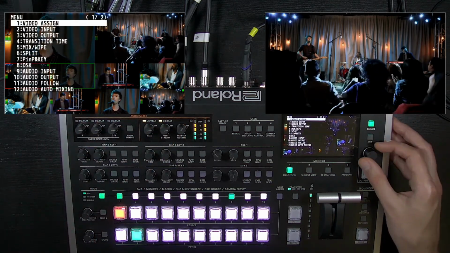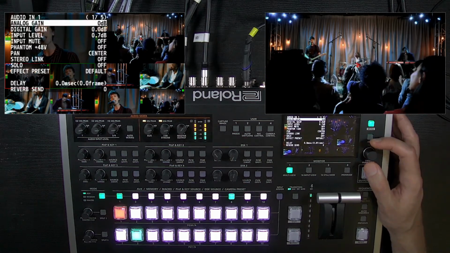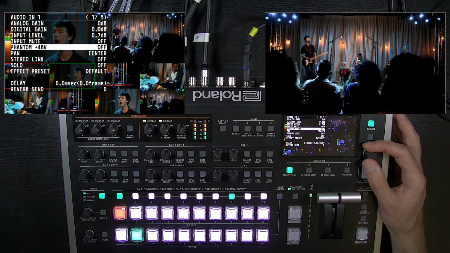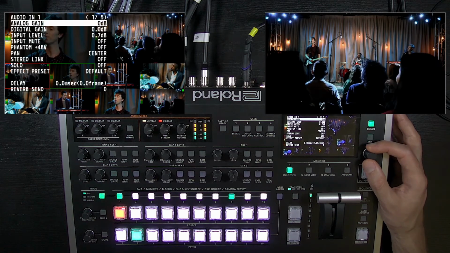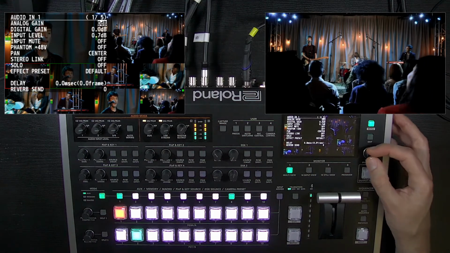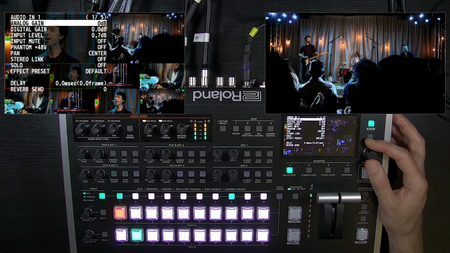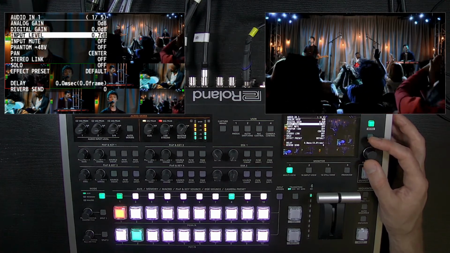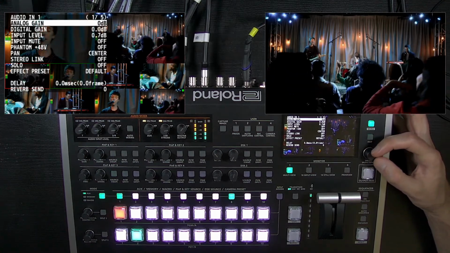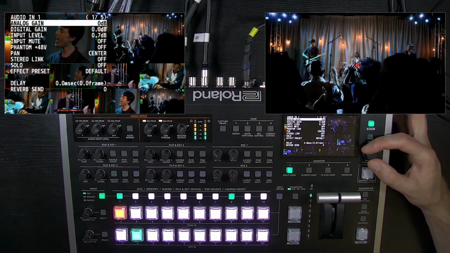Everything you need is in this audio input menu. Audio in 1 and 2 are the XLR TRS combo inputs. You have pan controls, phantom power if you use a condenser microphone, and analog gain is your preamp, so you can get up to 64 dB of gain here. But if you're going to do line level, you're going to keep it at 0 dB, and then keep the level at 0. You may, if it's not entirely on calibration, add a couple dB of gain there.